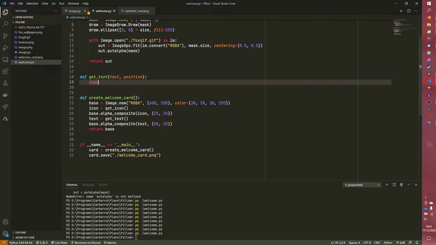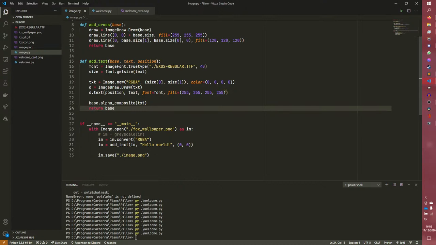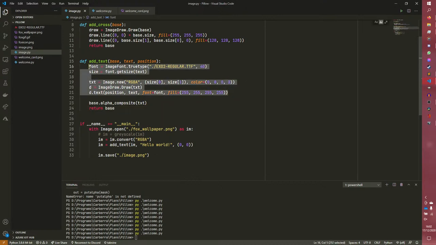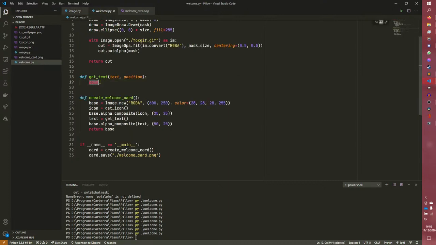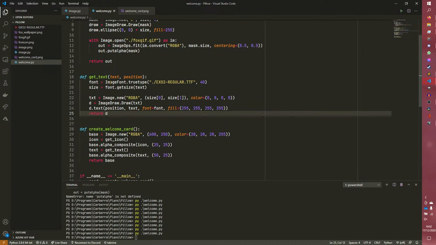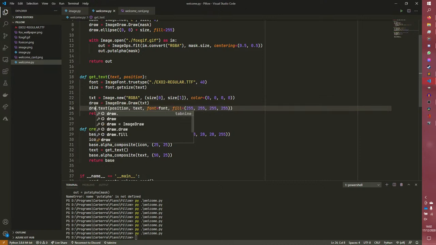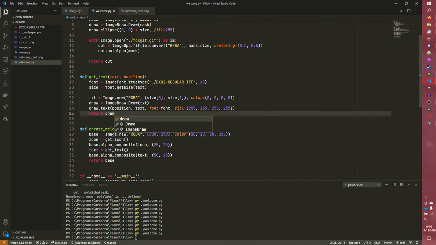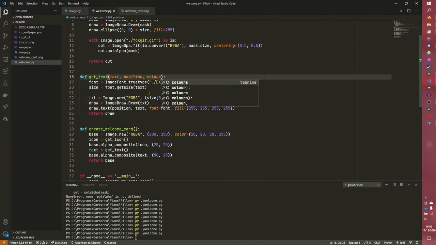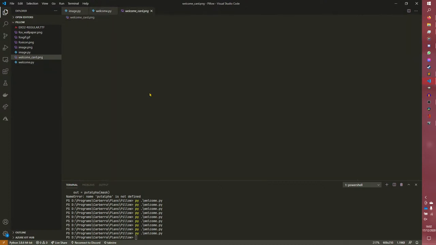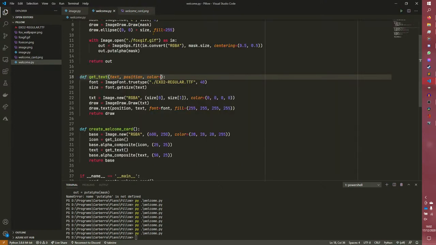We need to get this text now, so what would you do for time? I'm just going to kind of copy and paste this then. So it'll be, and then we'd return, okay. And then we'd return the, or as I'm going to call it, draw. And draw. We'll keep it that color for now. Actually, we'll pass in a color argument, I think. Well, I guess we'll make it the American one. Don't know what happened. And we'll make that 255, 255, 255, 255.